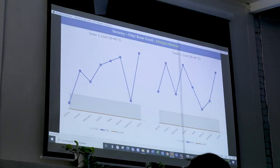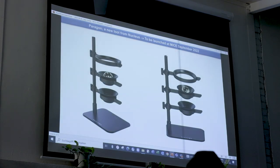And that's where the concept of Paragon was developed. How can we create a setup that takes advantage of this phenomenon in a systematic way and can allow us to chill the extract? And this is the setup.